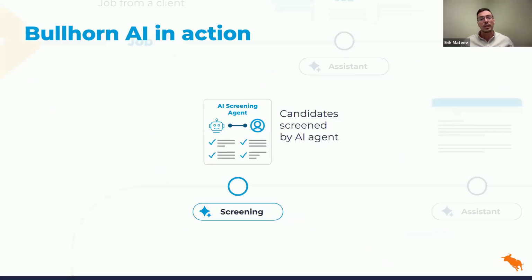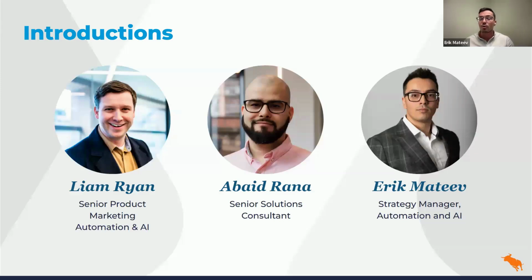Liam, if you go on to the next slide quickly. There are a few benefits around the AI screening agent. I'm not going to go into too much detail because I don't want to spoil what Liam has prepared for you guys today. But from a recruiter's perspective, it can help improve the quality of candidates that the recruiters have to speak with. It improves the quality of conversations that they have and the quality of talent that is then presented to the clients. And from a candidate perspective, it improves the overall experience. Candidates don't have to wait around for someone to reach out to them so they can have an interaction. They can immediately go through that first screening process and receive feedback after that's completed. So much more to see as Liam will present and Abad will show us in the demo.